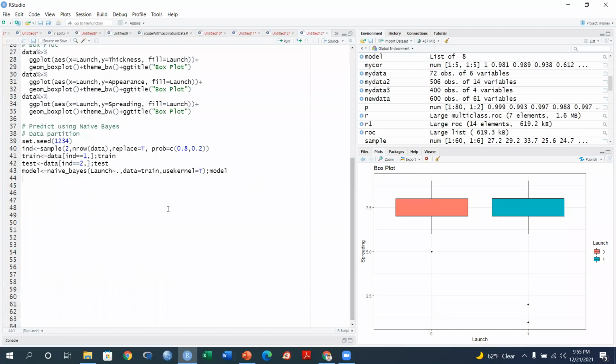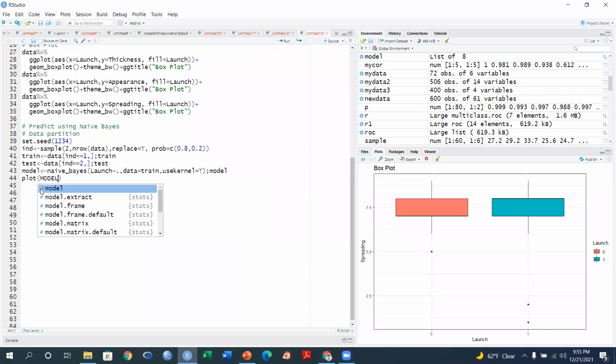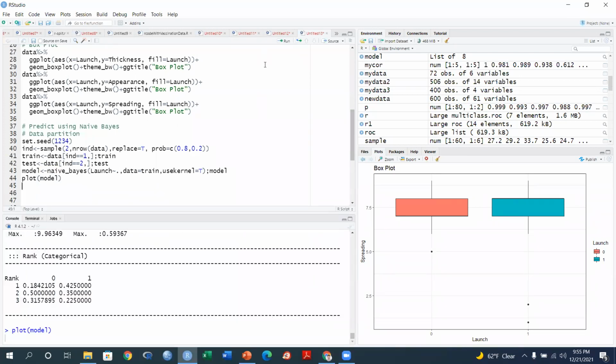So yeah, this is the ranking mechanism, and maybe we can make a similar plot. You can understand if you do the plotting. So how can we do the plotting here? What do you want to plot? Any idea? You can just plot the model, the model you just ran. Then you will have a very interesting graph, I think.